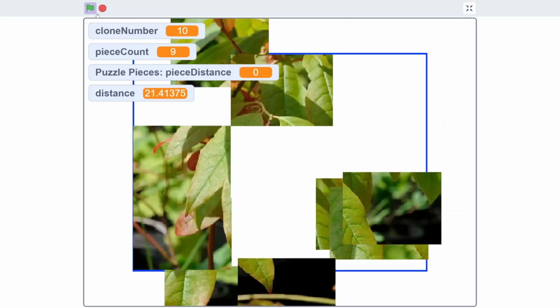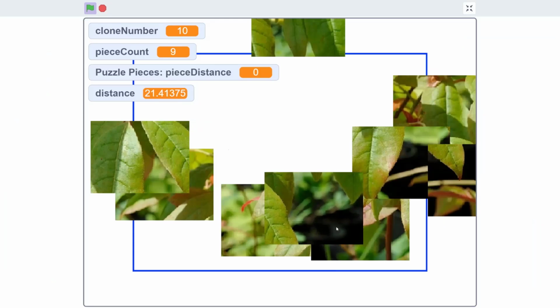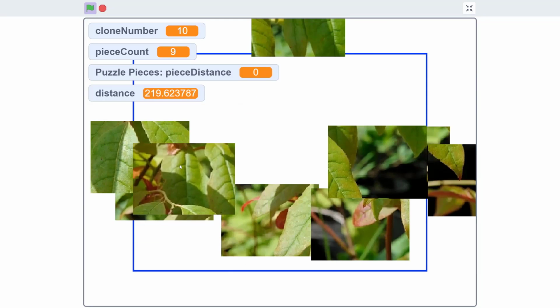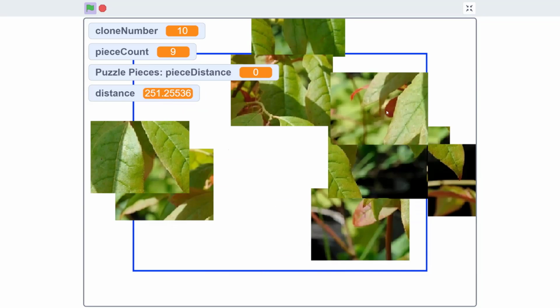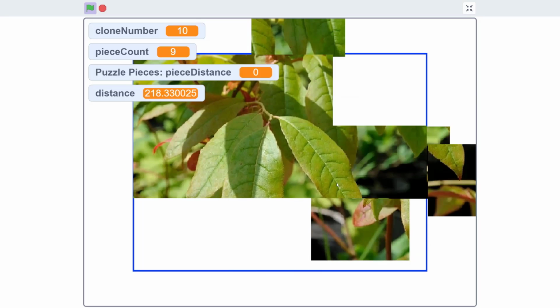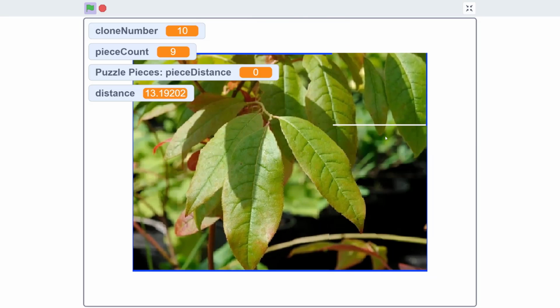So it'll only start moving when it's in the correct place, as you can see here. As you can see, now all of our puzzle pieces have been placed in the correct place.